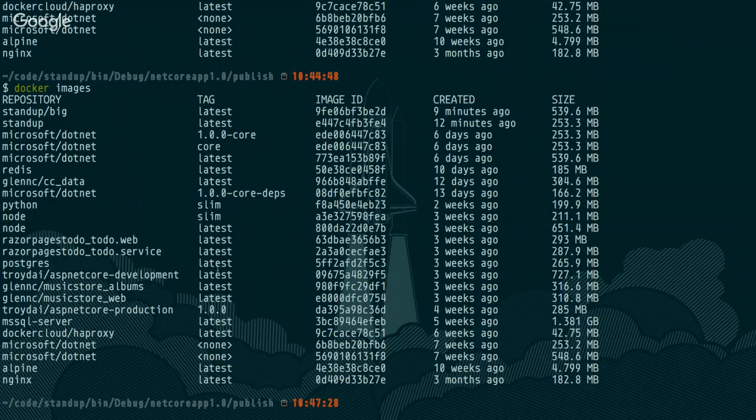So the difference is that this is a clearer way of being able to treat machines. The analogy they use is cattle versus pets, right? You have a machine that's a pet that you feed and name and is special, or you have a machine that's just got an ID and it doesn't matter. And once you've Dockerized everything, you get a lot closer to being able to treat your machines not like pets, just being able to not care about the machines, which is pretty good, I think. It was maybe a long-winded way of saying I think it's good.